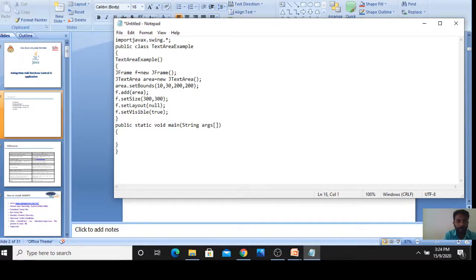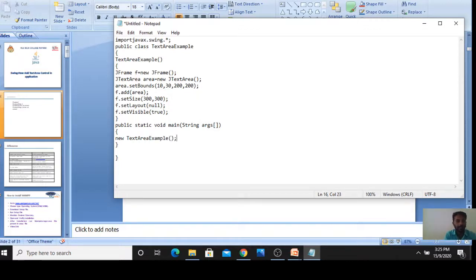Open this and finish. Okay, so I will call the constructor with the help of the new keyword: new TextAreaExample.